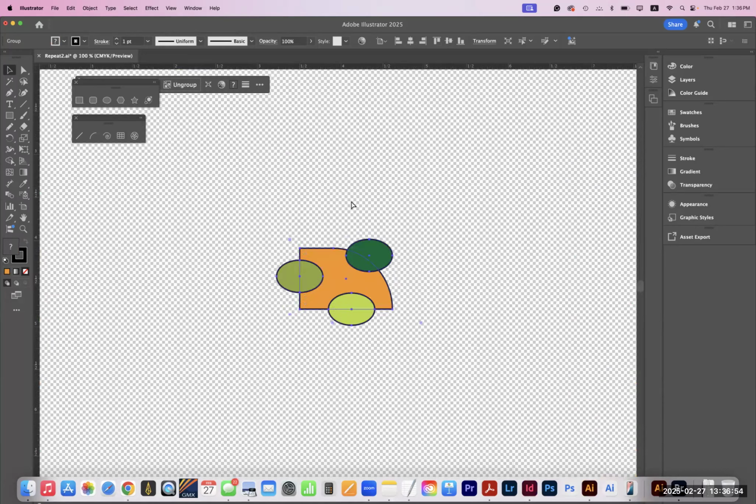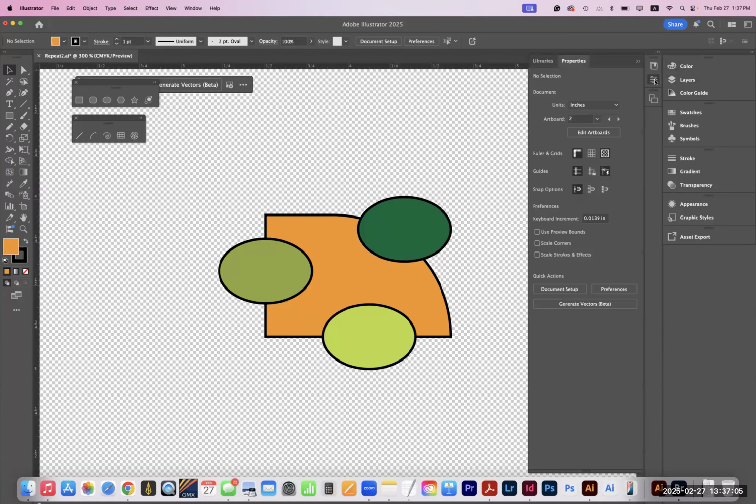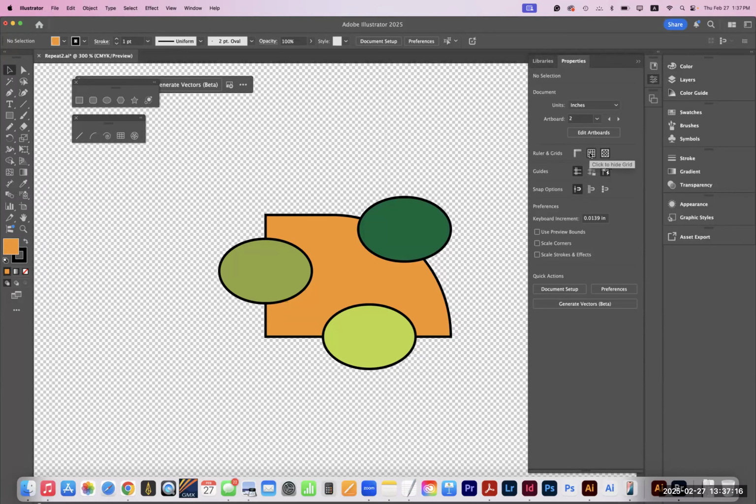So if I zoom into it and want to move it and click on an empty area, I'm basically deselecting it. When nothing is selected on the screen, if you go to the Properties panel, it will show you rulers and grid. I can turn off the ruler. I can turn on the grid.